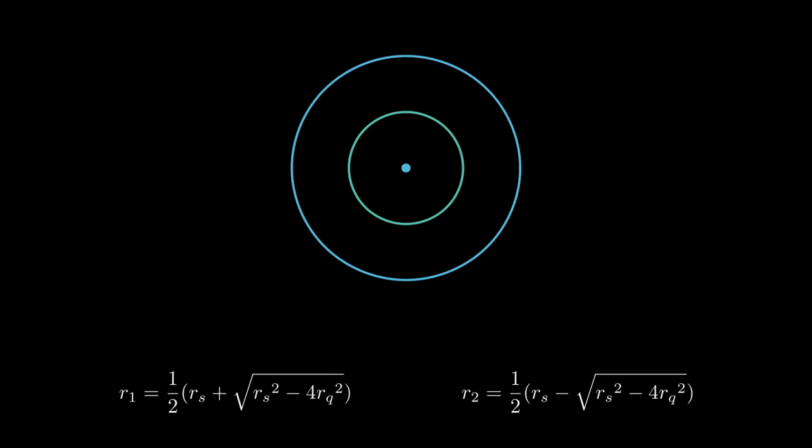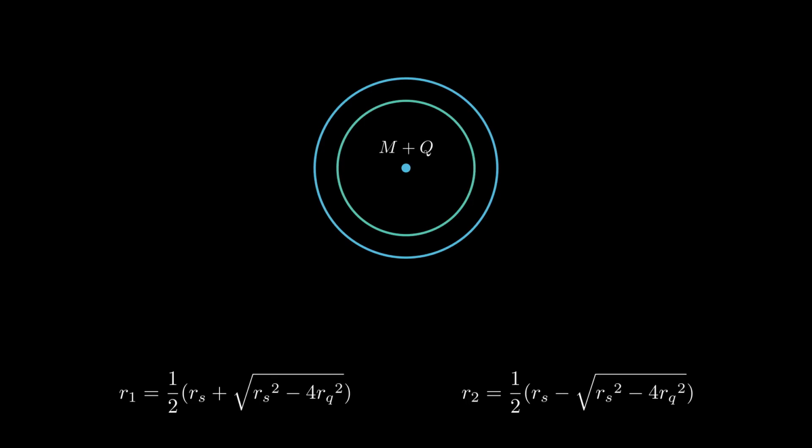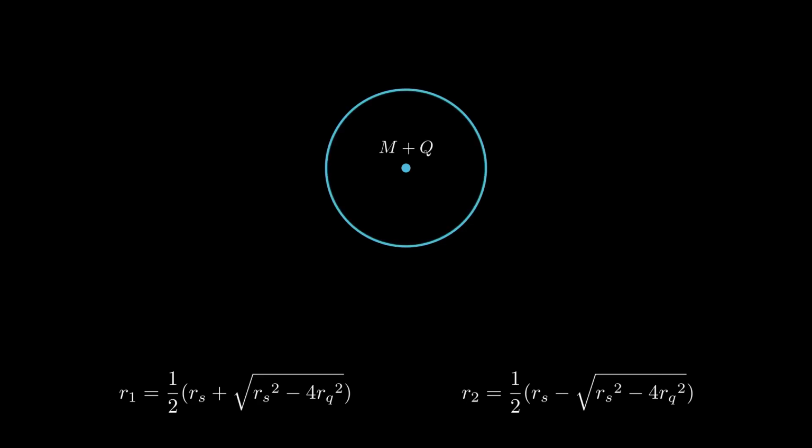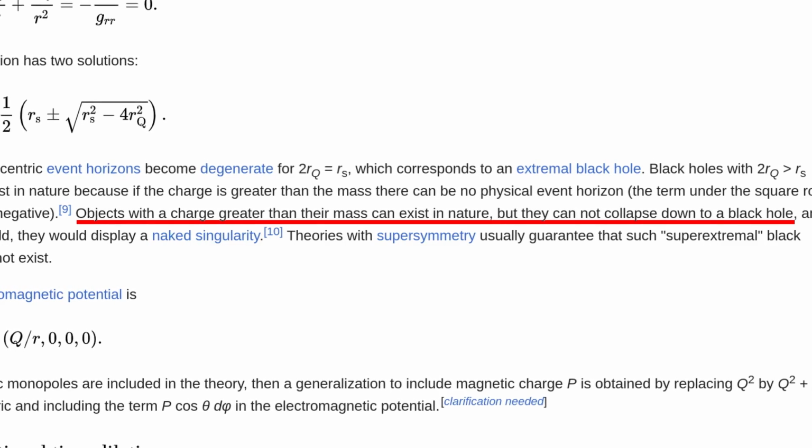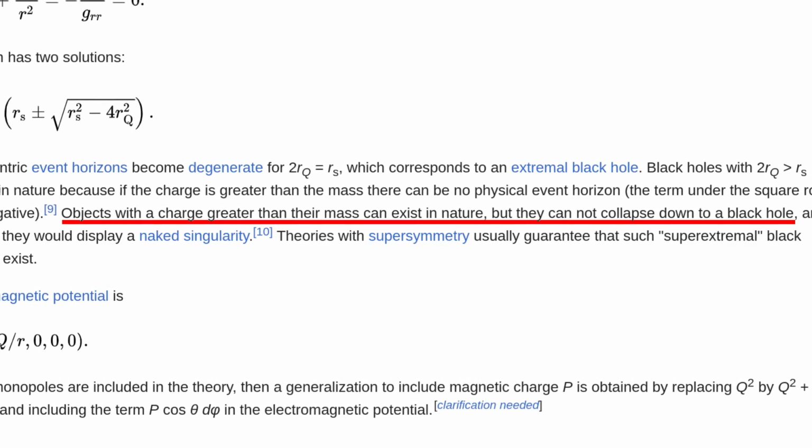These two distances depend on mass and electric charge, so that if we increase charge, the inner horizon would grow and the outer horizon would shrink according to these equations. If we keep increasing electric charge, the two horizons would eventually overlap. And a bit more charge would make them disappear, since in this case they would be complex numbers because the value inside these two square roots would be negative, leaving a naked singularity in the center. Although according to Wikipedia, a body with excess of electric charge could not collapse to a black hole.